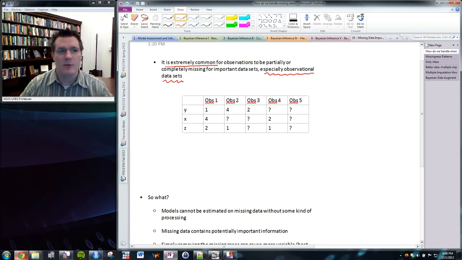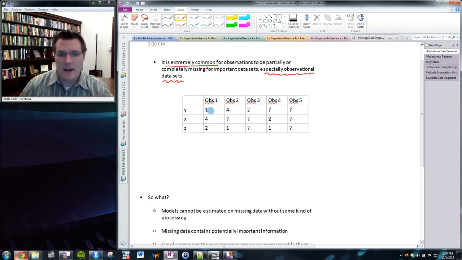So, for example, most international relations data sets, IR data sets, don't come from a laboratory. They come from the world. They come from statistics agencies in various countries. They come from human rights groups or other NGOs that are collecting information about countries of interest. And as a consequence of this real-world nature of the data, it's very common for there to be problems with that data set.